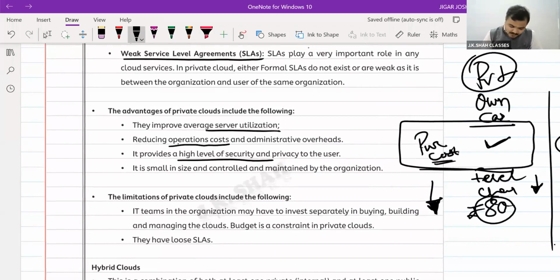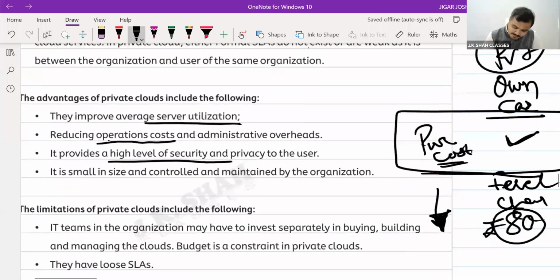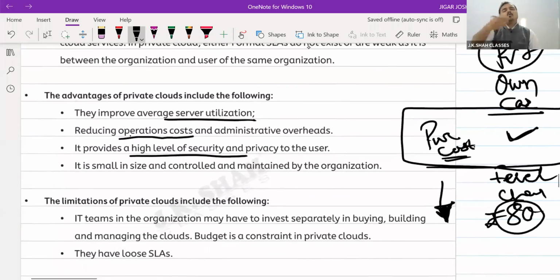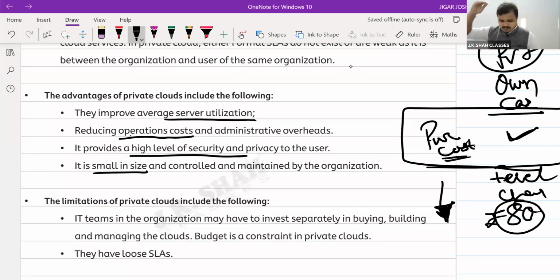Sir, it's a private cloud, 100% safety and security, but the major problem is only one, people. As compared to GoDaddy, as compared to Amazon Web Services, private clouds are small in size. Example, people, would you like to construct your bungalow of 80 floors? No, sir. But generally, a builder constructs a building of 80 floors. Yes, sir. It means private clouds are small in size, but public clouds are large in size. Understood? Yes, sir. Today, a lot of technology, sir. One by one, it is going into the brain.